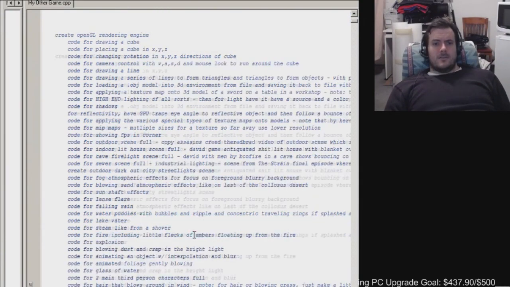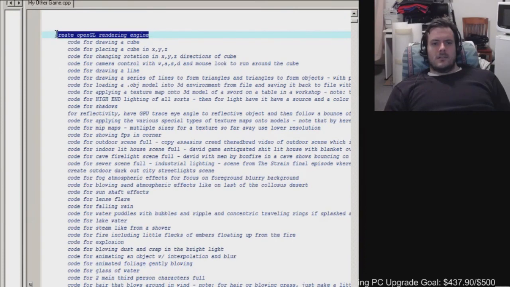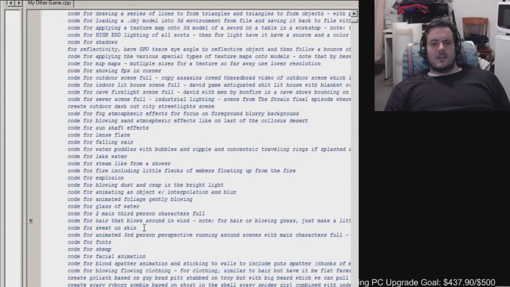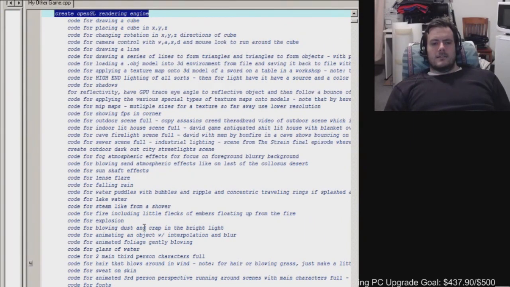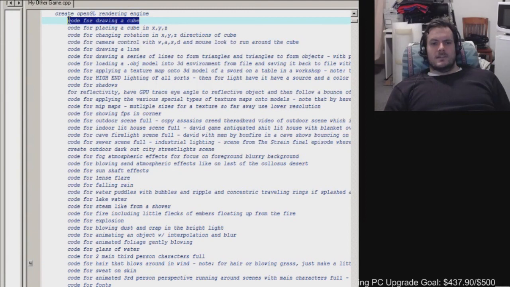So that's everything for my OpenGL rendering engine. And that's like a step-by-step to-do list. It starts from really easy, just drawing a cube, and it gets harder and harder. And that's totally doable. Just breaking it down little by little. And then somewhere along that time, we're going to be getting more and more into physics and stuff. Like for blowing dust and grass, we're going to get into some physics there. But I have a whole other to-do list for the game where it gets into other really complicated stuff, and more on that to come.